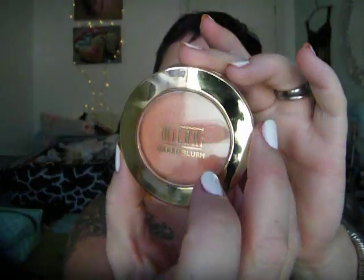Oh, there's something else I got. I don't know where to put it to show you. White, because there's a lot of glitter fallout from the blue eyeshadow. That's why I don't like doing my eyeshadow after foundation. What is it? Oh, there it is. It's the Milani Baked Blush in number 5, Luminoso. And this is gorgeous. It's just like a glowy, peachy loveliness. I don't know that it's going to show up much as a blush in me, but that's okay.